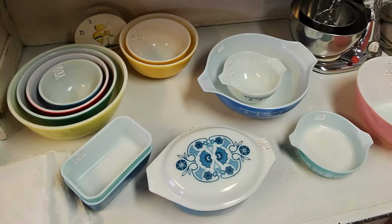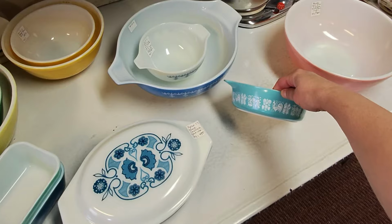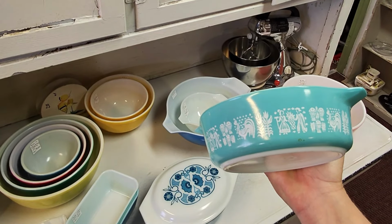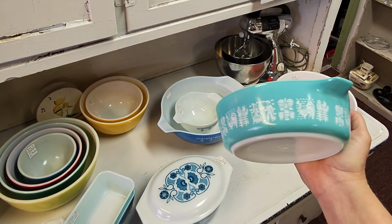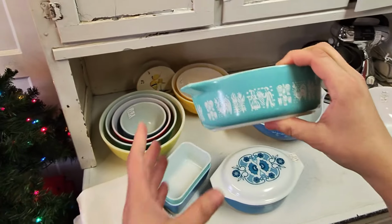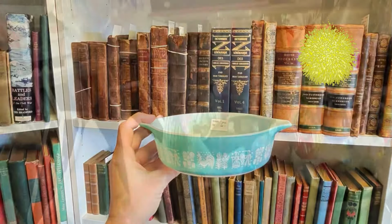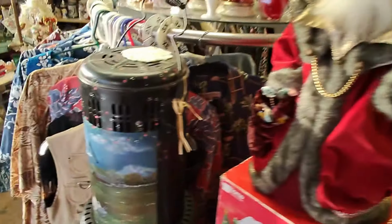And here it is. Here, I'm like, wait, is that what I think it is? Is that what I think it is? It is. It is the Pyrex Butterprint Lady on the Left misprint. I've never found one in real life. Pete has always told me to be on the lookout for it, and I kind of blew him off because I really don't do Pyrex, but I have been looking for it, and bam, there it is, right in my face. And it was in fantastic condition, but even if it wasn't in good condition, I probably still would have got it. Here it is, a great photo with the book backdrop, and it was only $20, guys, $20. No lid, but I'll still take it.